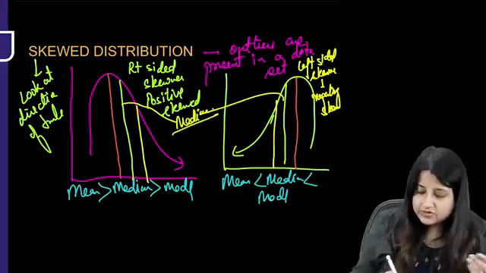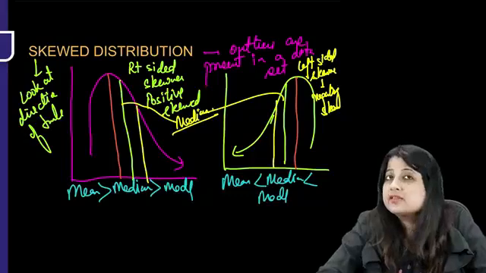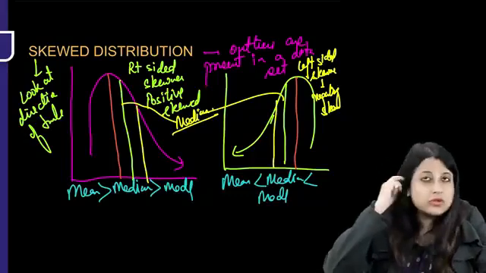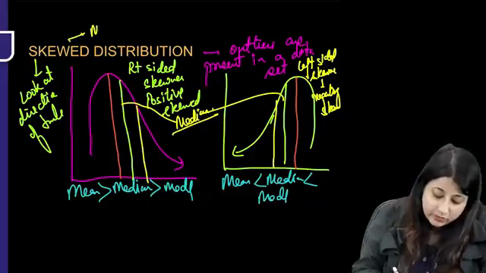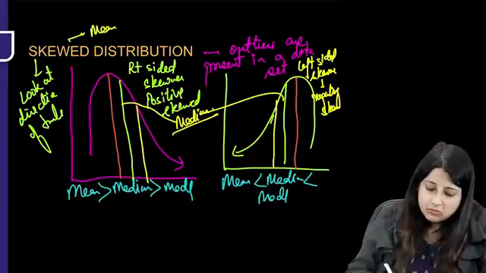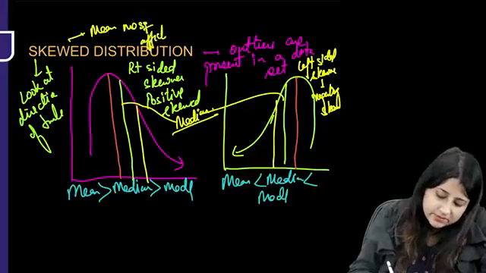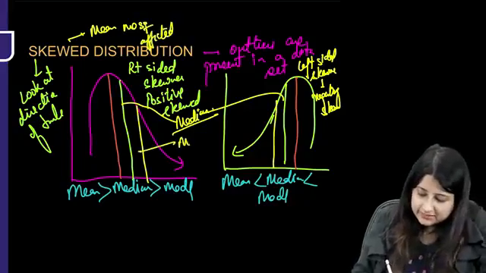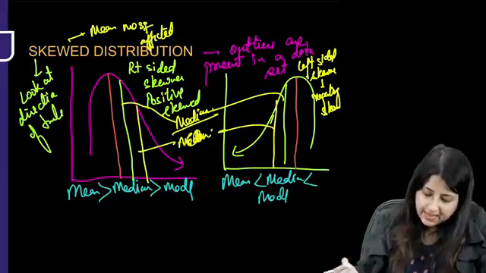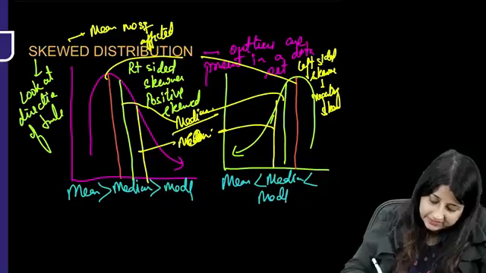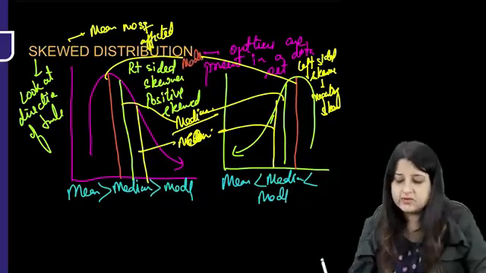Now, you know, for a skewed data set, what do you think is the most affected? Obviously, mean, right? Mean is the most affected in the skewed data set. Mean is the most affected in skewed observation. So, this one below is the mean. And mode is not bothered. It's kind of the least affected. So, it is at the topmost.